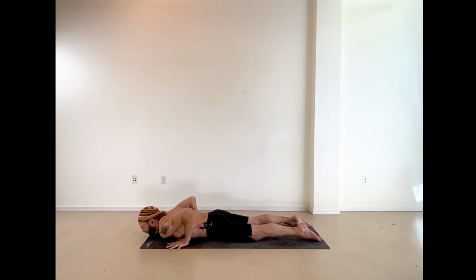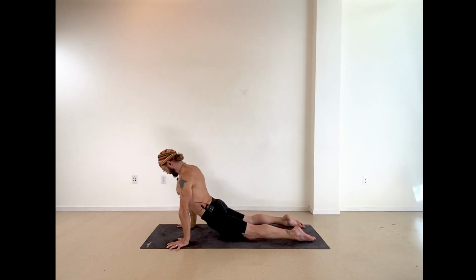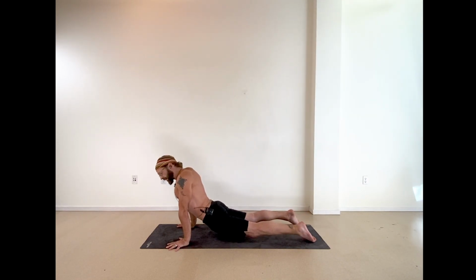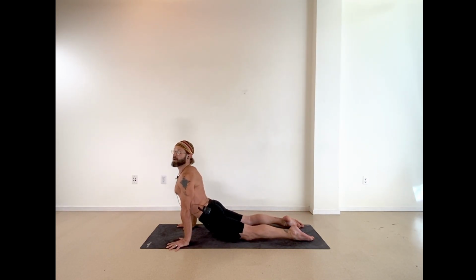Let's take it to upward facing dog. So with an inhale, straighten your arms. Now pull your chest forward. Let your hips hang. Stay on the tops of your feet. And keep your legs active. Work to lift the knees up from the mat. To take it further, kick your feet down. Squeeze your glutes. Try to pull the hips forward to help deepen and lengthen the arc of the front.